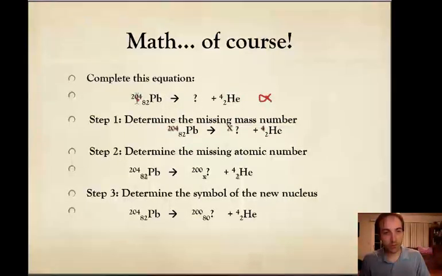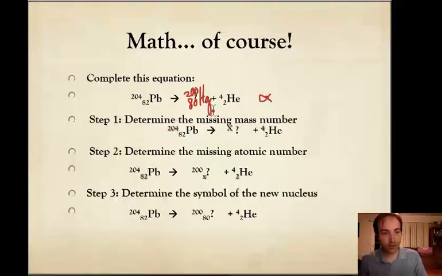Well, we take the mass over here of 204. We know that this mass of 4 had to come out of that 204. So we do 204 minus 4, which gives us 200. And then on the bottom, we have an atomic number of 82, so 82 protons. These 2 protons were part of that, so we do 82 minus 2, which means this gets 80 protons. If we look that up on the periodic table, it turns out that is mercury. So our lead is going to turn into mercury 200, and will give off a helium nucleus.